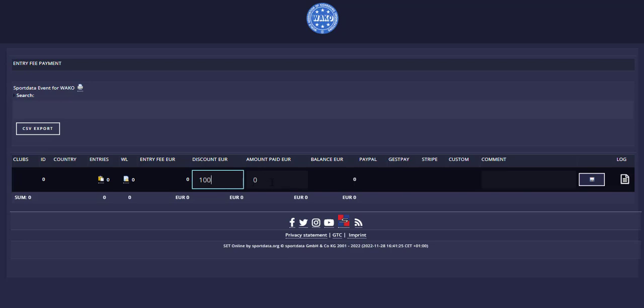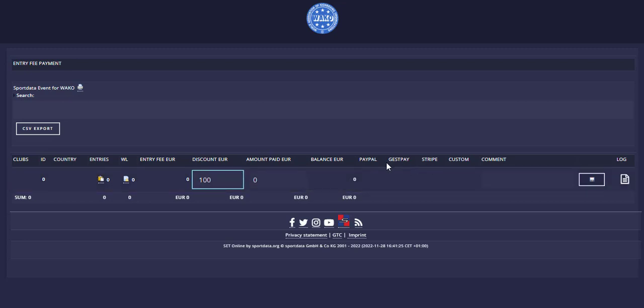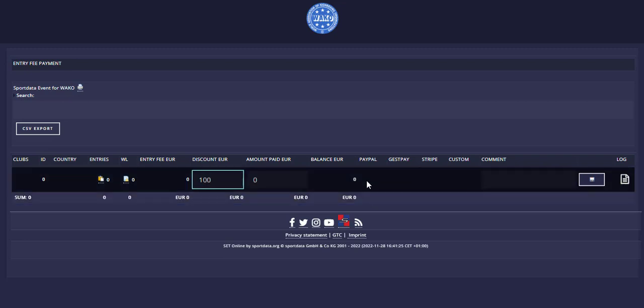And if they made a payment by PayPal, it will automatically show the amount that was paid, and it will show here that it is paid by PayPal, and also in the comments.